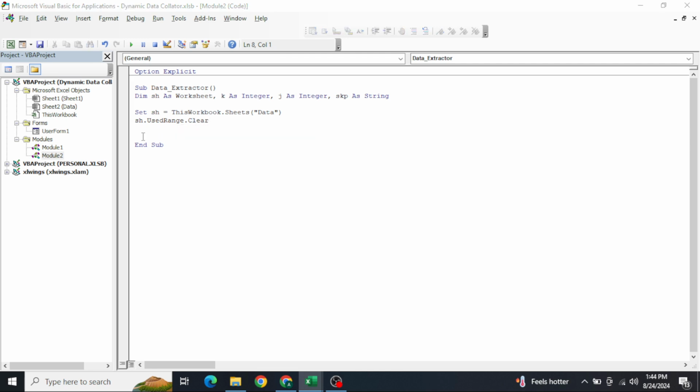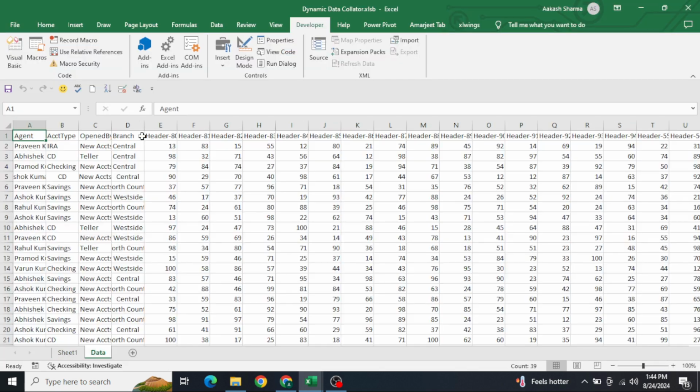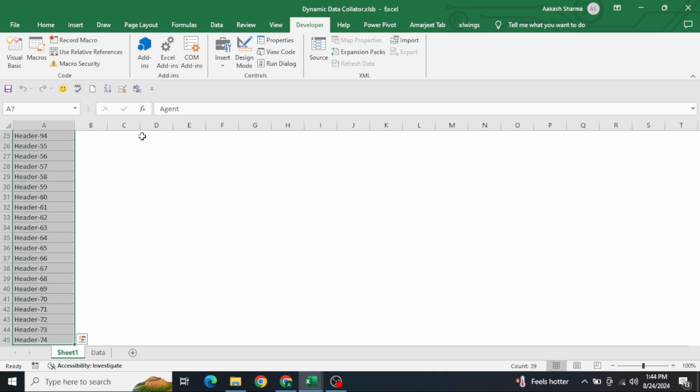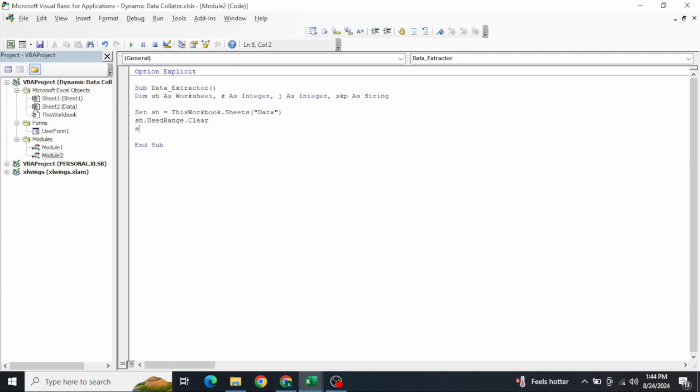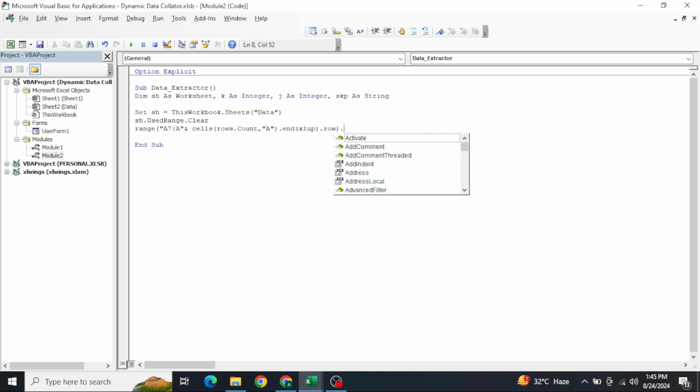After that you need to paste this header here. So what you need to do is copy it and paste in the data sheet in the transpose mode. Let me show you. Here you need to copy, like ThisWorkbook, or you may Range A7 to A, Cells, Rows.Count, A, .End(xlUp).Row, .Copy.